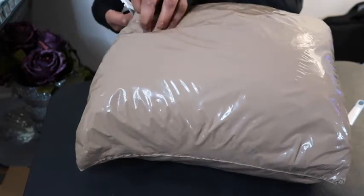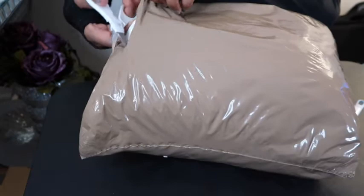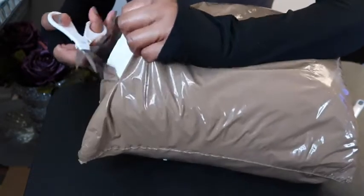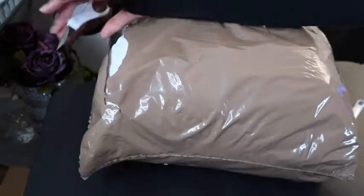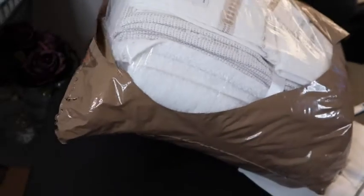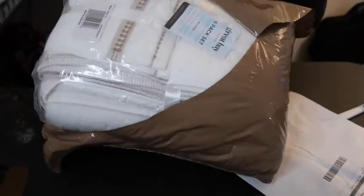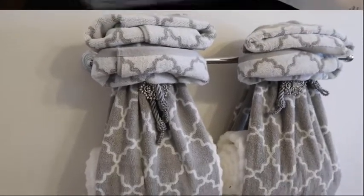Alright guys, so today I will be unboxing something I bought from Kohl's with my Kohl's cash. You know how I like to use my Kohl's cash. This is actually a cute set that I'll be putting in a half bath, and it's going to be replacing this particular look that I did a while back.